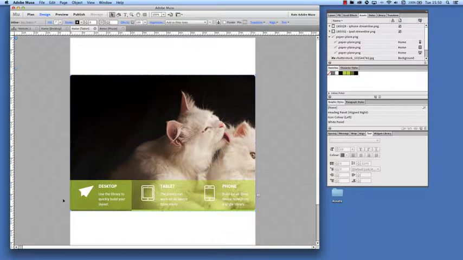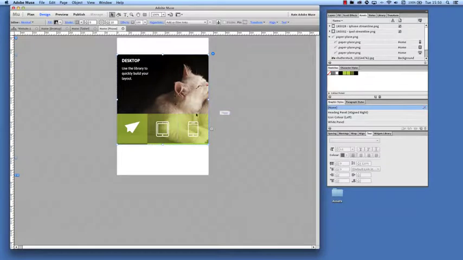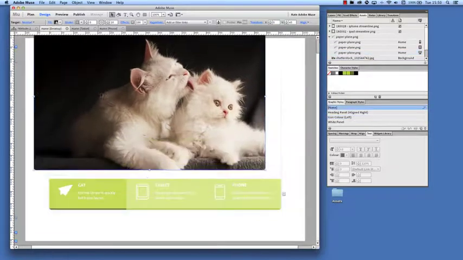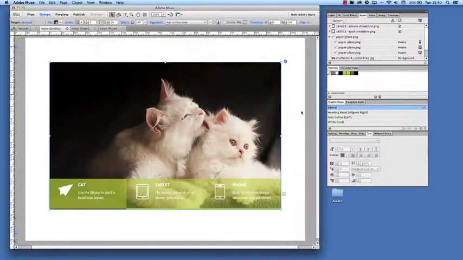So we can see now that we've updated these widgets, and because we've used the assets panel and the color swatches, we can see that each of them have been updated without having to go into them manually. So now that this particular unit is ready to be used in our project.